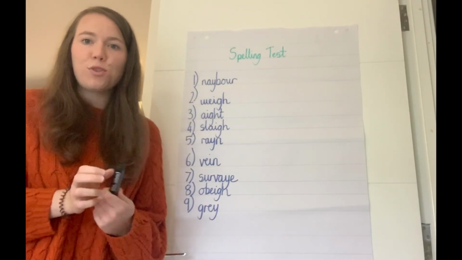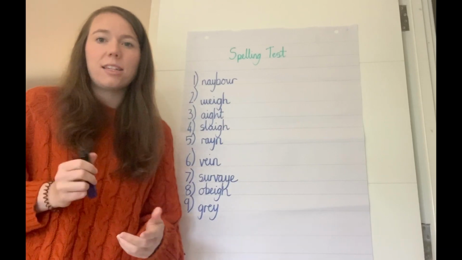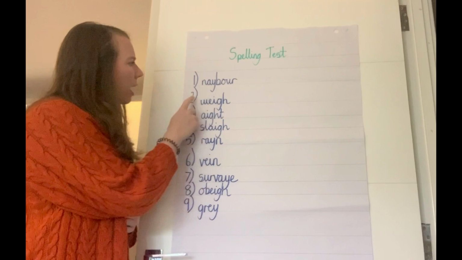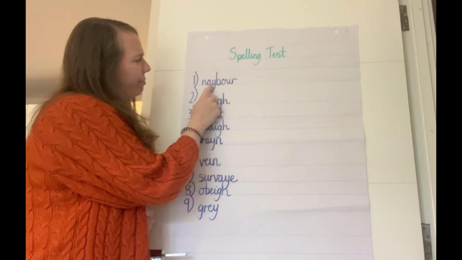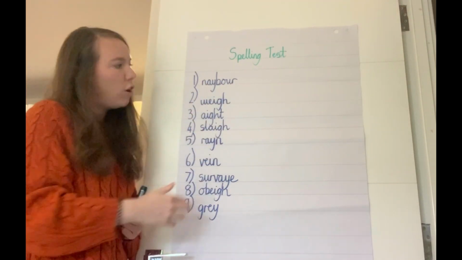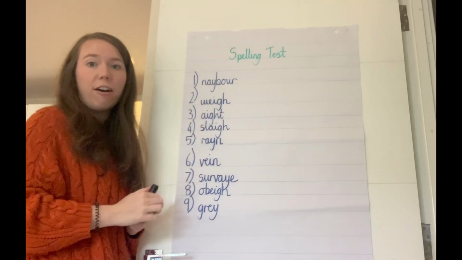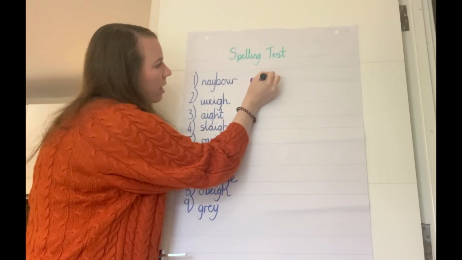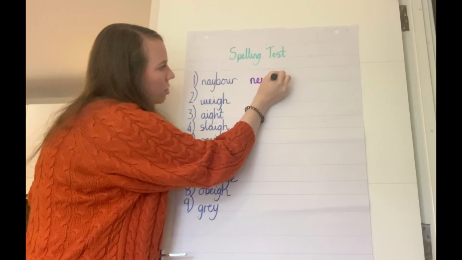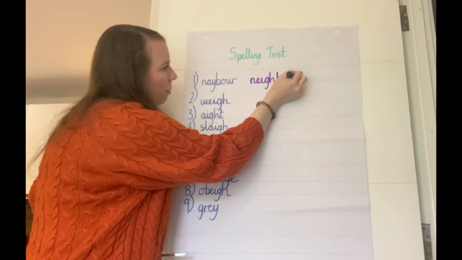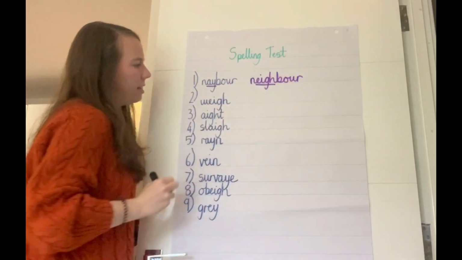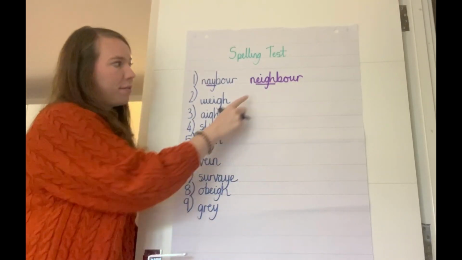Let's take a look at each word together and see what ones I got correct, and if I didn't, we can write it correctly together using the purple pen. Okay, question 1, neighbour. I've already spotted I got this one wrong. I used the AY digraph to make the A sound. I know that we need an N-E-I-G-H-B-O-U-R. So I just used the wrong way of making the A sound. So I got that one wrong, but I've corrected it now.